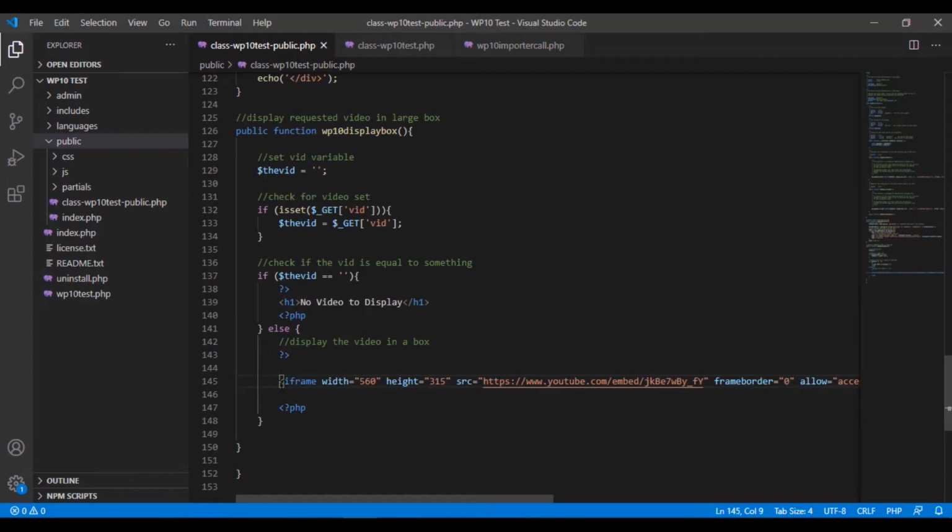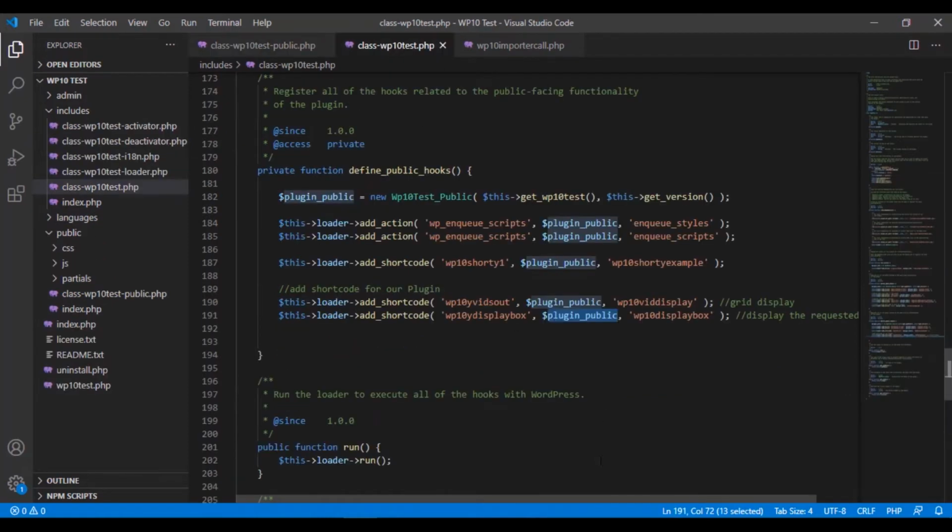Another thing is if we wanted to get the title for this video, or display other information on this video, we could easily do a get post situation in which we gather this post from the database. We could search for the post that contains this meta video ID, get the ID of that post, and then gather all of its other data. I'm not going to do that this exact moment.